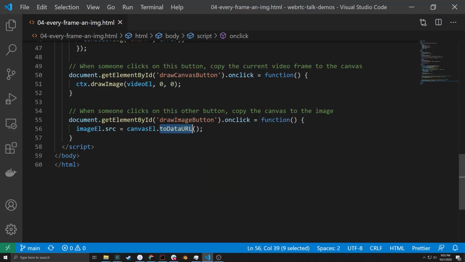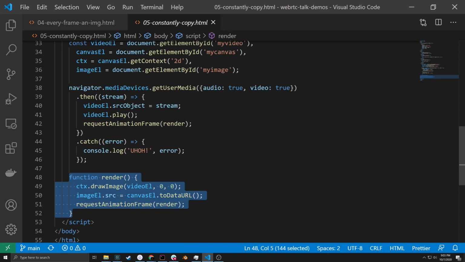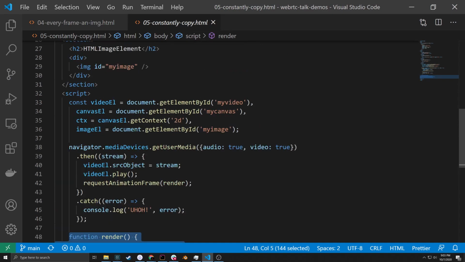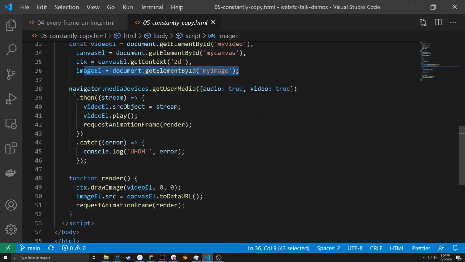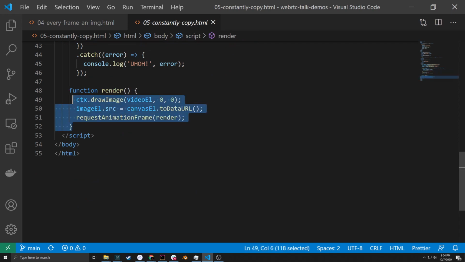Well, in my example right here, you can see that just like before, we've got our video, our canvas, our context, and our image. We're grabbing the video element, we're grabbing the stream, we're playing it, we've got request animation frame, and we've got this function here, which gets called on request animation frame. That means usually about 60 times a second.